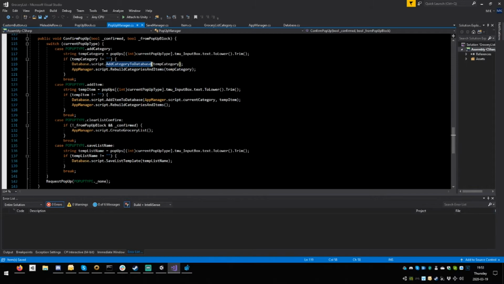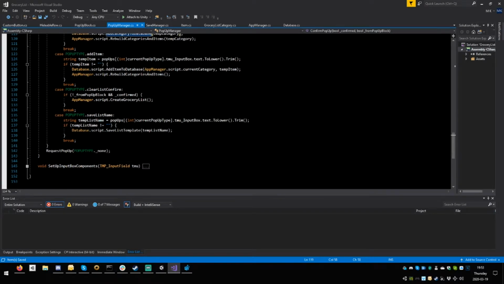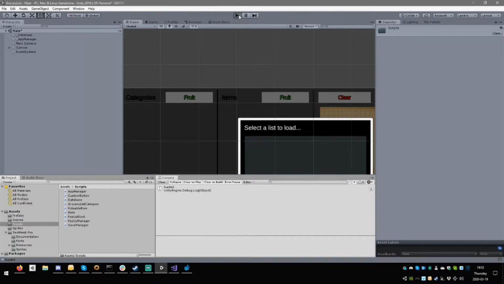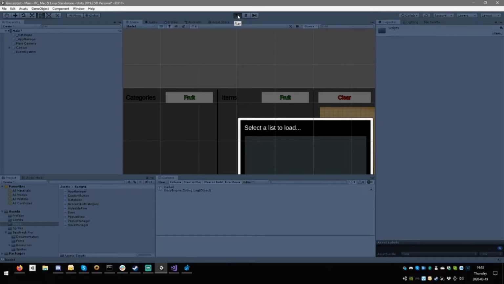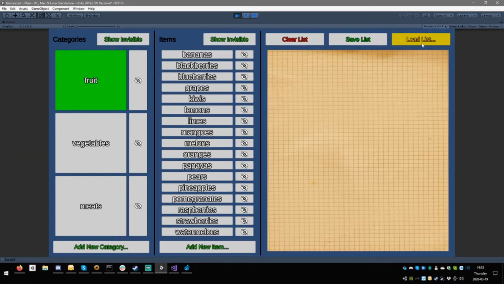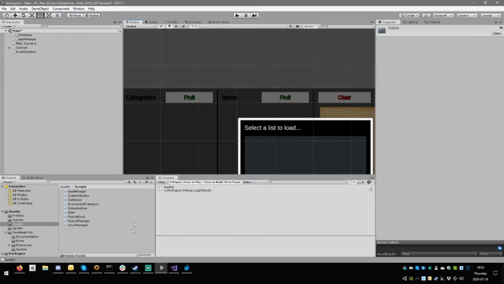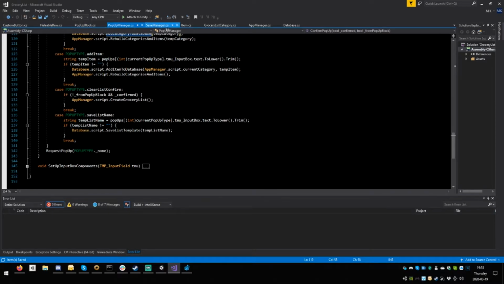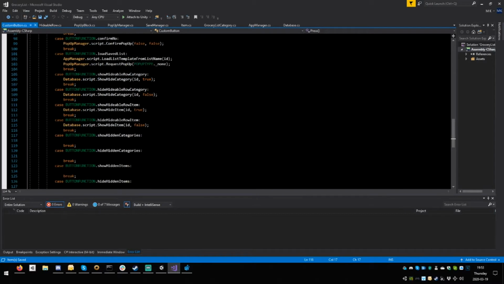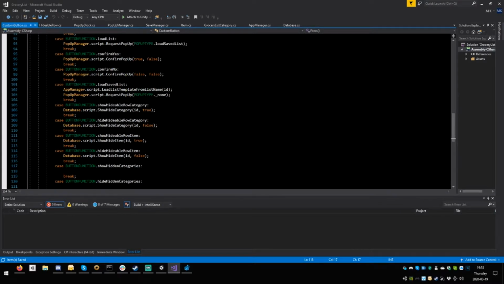In pop-up, it will save list name. Oh no, that's a save list name. There's no pop-up for loading list, is there? I can't remember. I don't think so. I mean, load list. There it is. And then you select the list and then it just loads. So that's a button, I think. Which button? Where are the buttons? I completely forgot. There you go. So custom button, blah, blah, blah. Load saved list. That's the one. Load list template from list name.